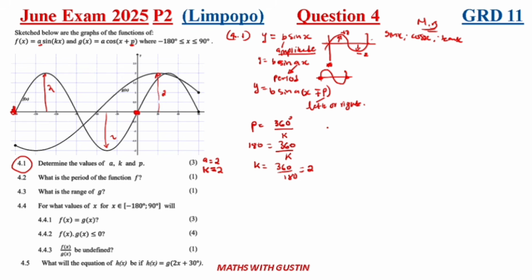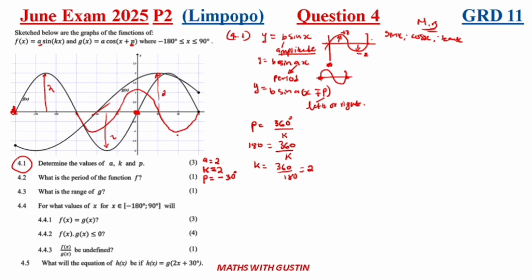So p, guys, you find it by asking how the graph of g was shifted. If you see the graph of g, the original graph of course would touch here on 30. It would normally be something like this. Would touch here on 30, then it goes around, something like that. Okay, then it would be like that. So now, as you can see, this graph was shifted to this side. Now it's sitting here on 60 and it goes all the way up there to 2. So this simply means the graph shifted by 30 to the left. So that will be 30 degrees.